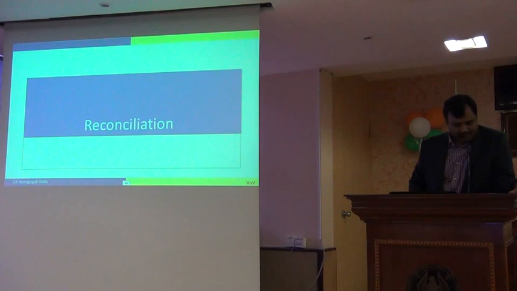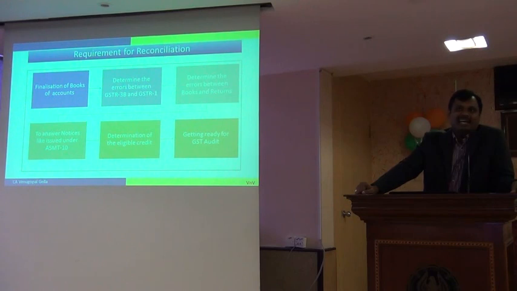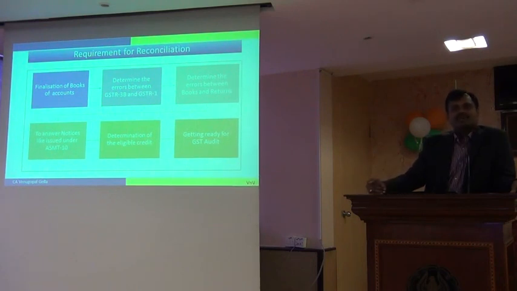Let's move on to the interesting part of the discussion, which is reconciliation. Why at all does one need to reconcile? We have to finalize the books of accounts for income tax purposes or any other purpose, or between ourselves. We are filing GSTR 3B at one point in time and GSTR 1 at a different point in time. Earlier 3B was filed first, 1 was filed later. Now it is vice versa. And while filing those returns, we are very diligent. Whatever the books of accounts show at that point of time, we consider that and file it.